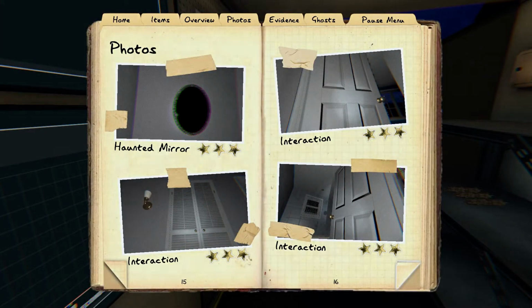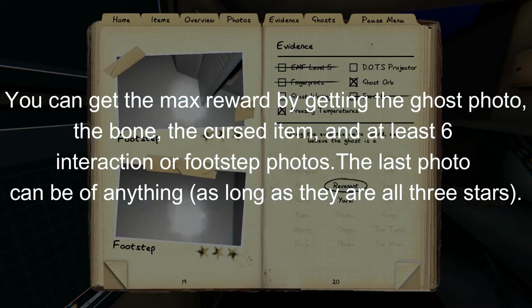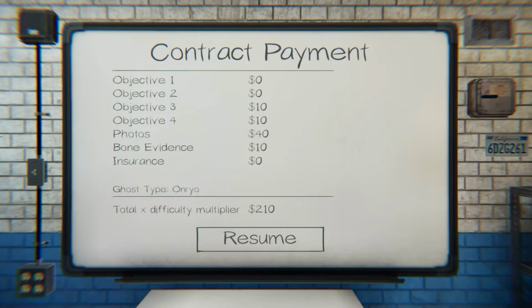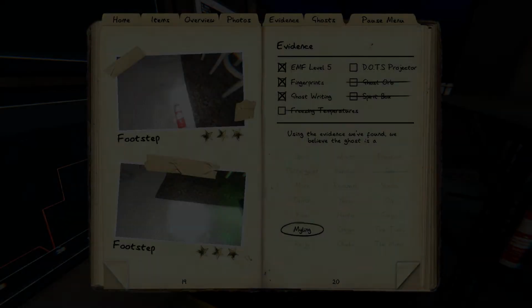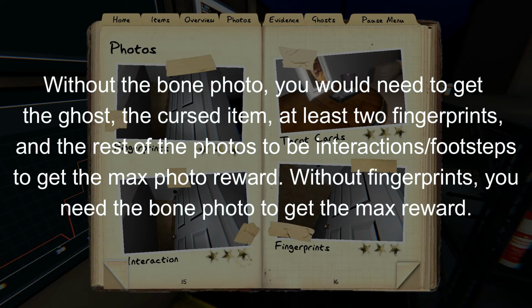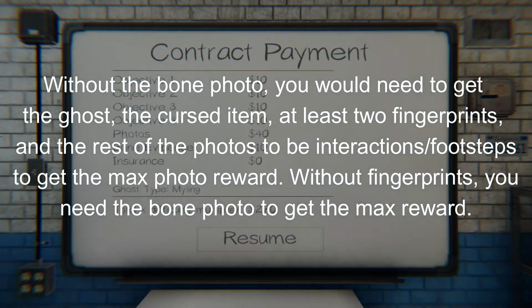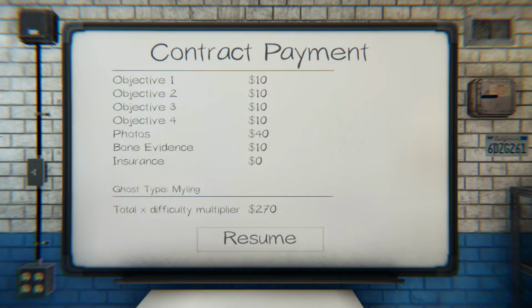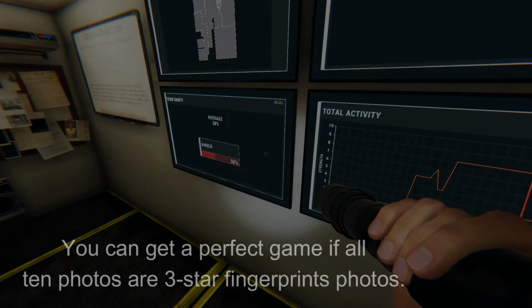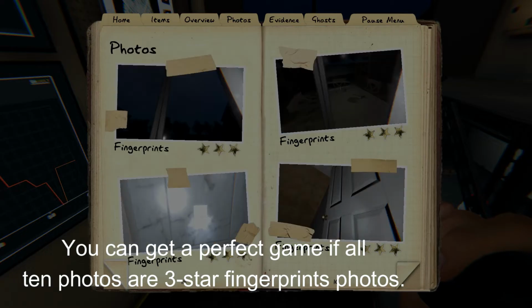If you happen to get the cursed item, the bone, and the ghost photo, assuming all of them are 3 stars, you can get the max reward by filling the rest of the journal with interactions and footprint photos. If you don't find the bone, you would have to get a 3-star ghost photo, the cursed item, at least 2 fingerprints photos, and then you can fill up the rest of the journal with either interaction or footstep photos. If you don't have a ghost with fingerprints, it will not be possible to get the max $40 in this case. You can get a perfect game if all 10 of your journal photos are 3-star fingerprints photos.